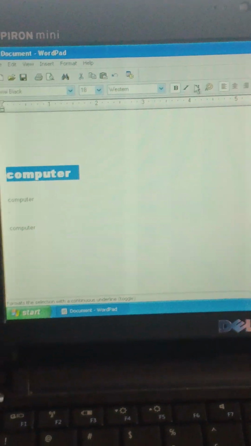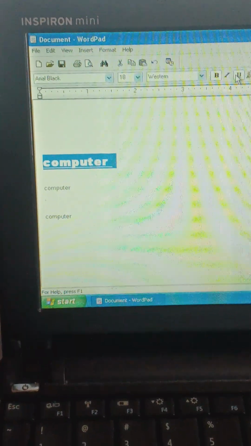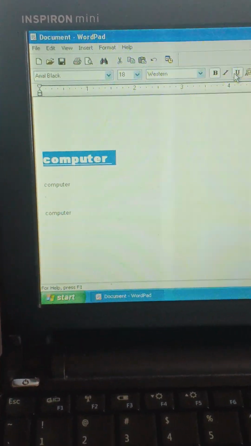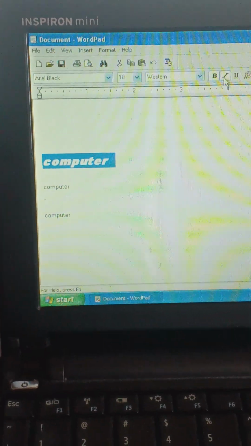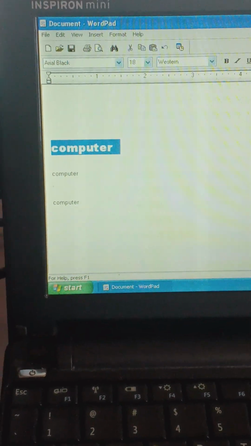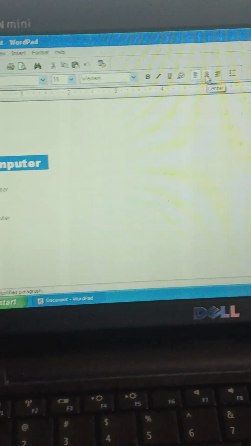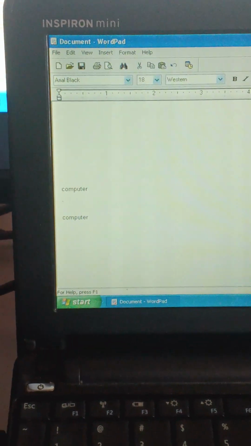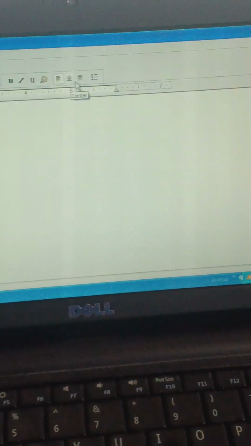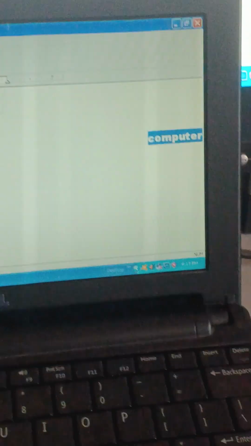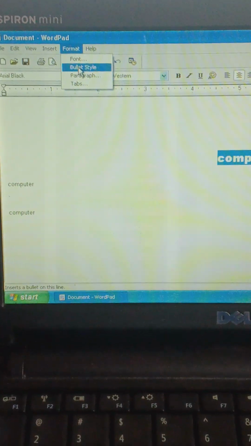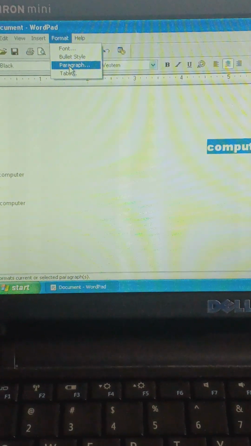Underline if required. If I want to remove that one, I select it and press the same thing again, and it will get removed. And I can change alignments also. See here, left, and right. These alignments I can change based on the requirement. Like this, we can use format options.